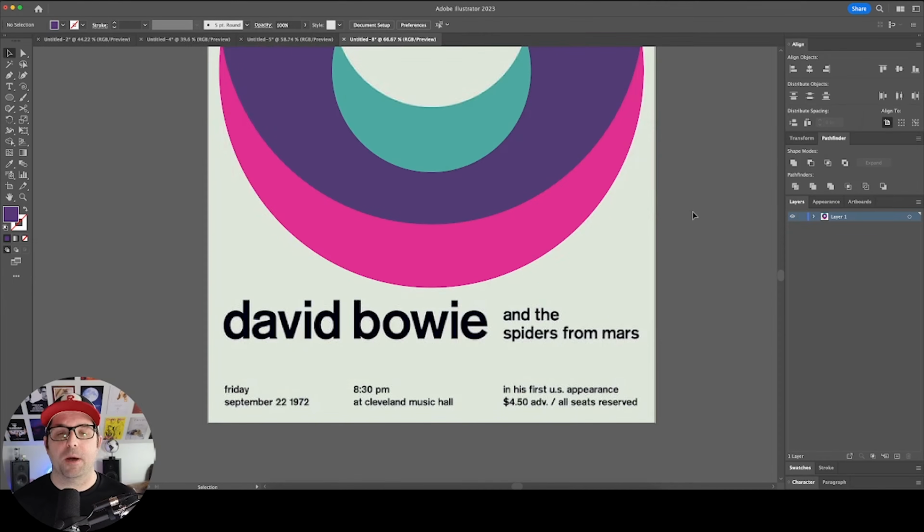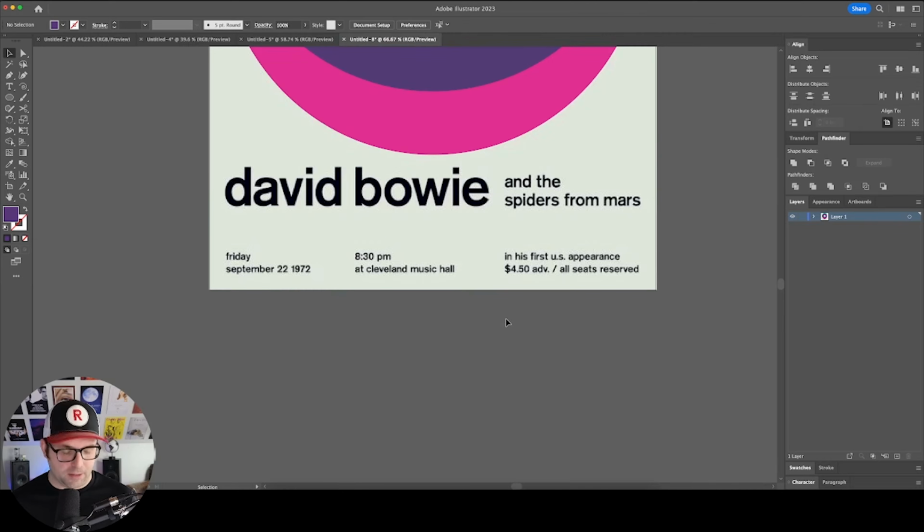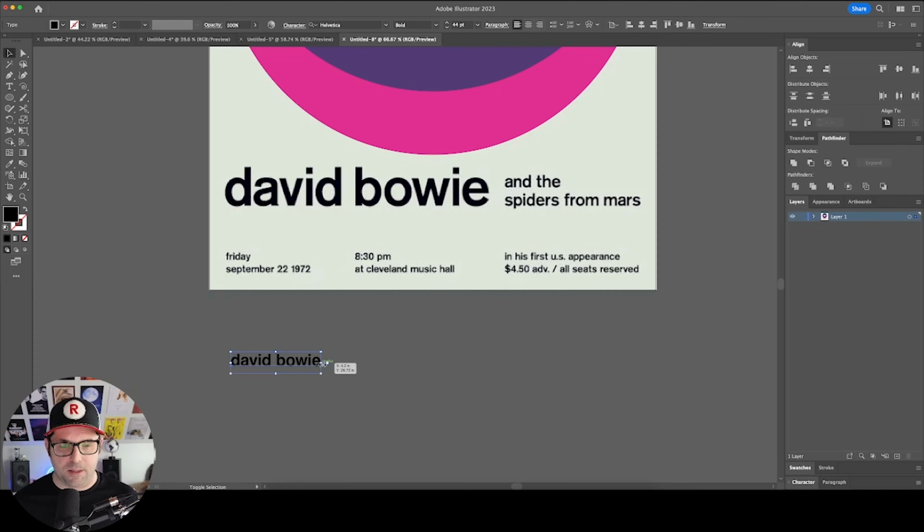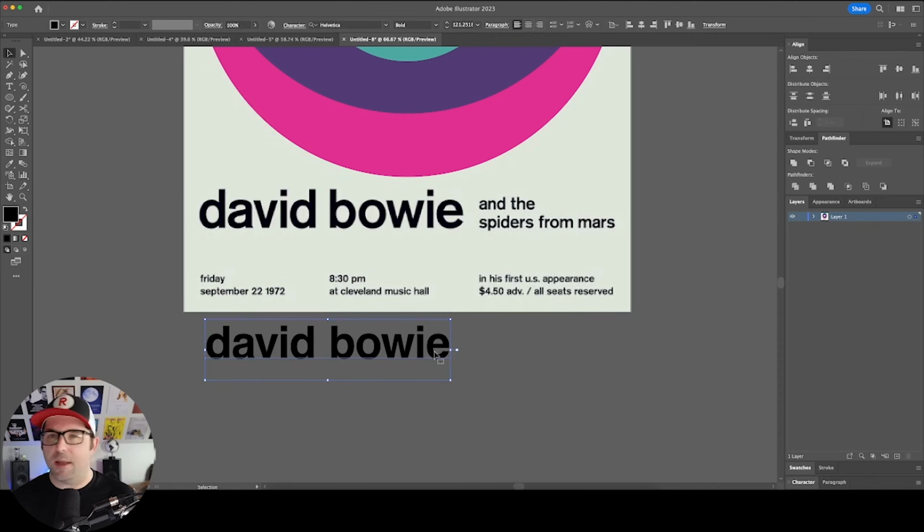Okay, now for the fun part, the actual type. This is how we're going to lay this out. We are going to analyze what the size of our main type is. I know this isn't quite Helvetica, it may be some form of it, but it looks very similar. Two of the differences that I noticed right off the bat are the W, which maintains the same width right here, but in Helvetica it gets a little bit thinner as it goes toward the middle. And also where this E slants off right here, Helvetica Bold does not do that.